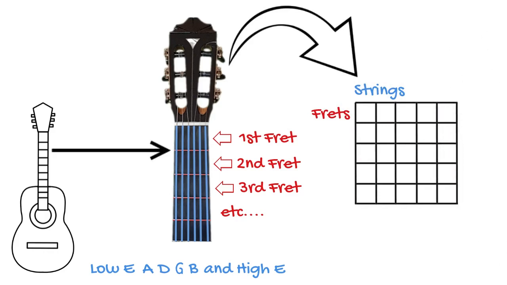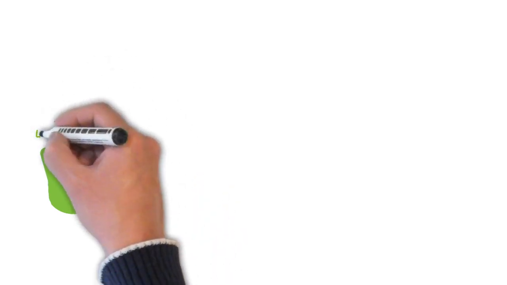The purpose of a chord diagram is to tell you where to put which finger to play a chord. So you will need to know the numbers of the fingers on the left hand. At least that is the case for right-handed guitarists that play chords with the left hand. Left-handed guitarists play chords with the right hand, but the same naming convention applies. The index finger is number 1, the middle finger is number 2, the ring finger number 3, and the little finger number 4. So let's go ahead and learn our first chord.